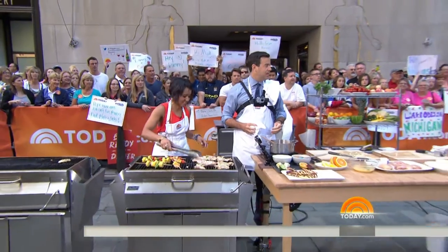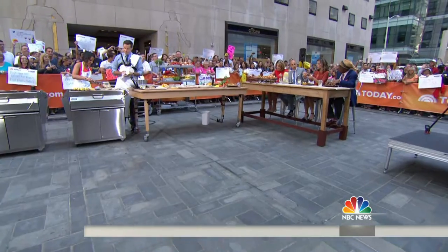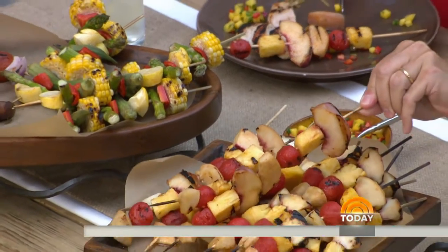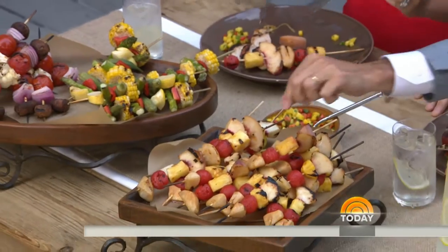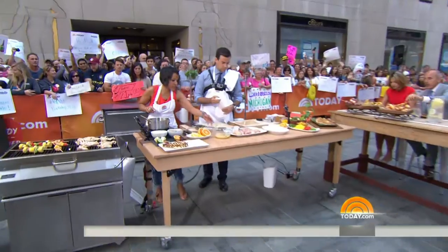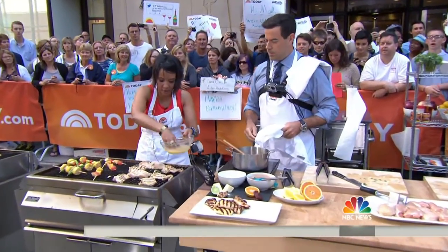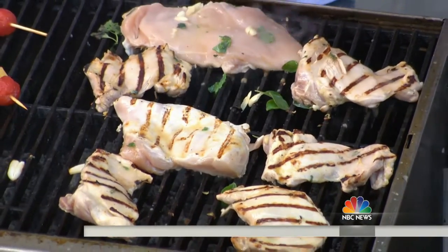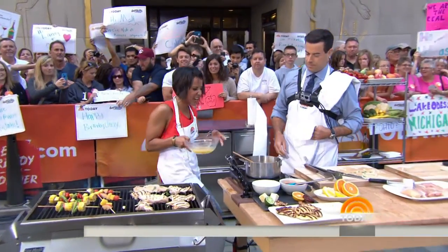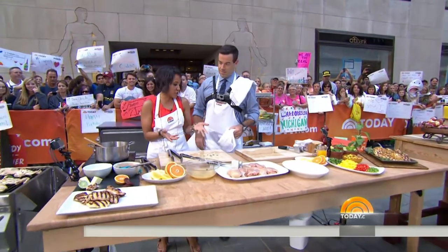How are the skewers, guys? They're amazing. The vegetable ones are great, too. And then we take this marinade and drizzle it back over here. This is what's going to keep your chicken juicy and tender — just keep it hydrated. No one likes dried chicken, right? You want juicy, nice, tender chicken. So this marinade — the lime and lemon juice and the oranges are going to do that because they're acidic fruits.